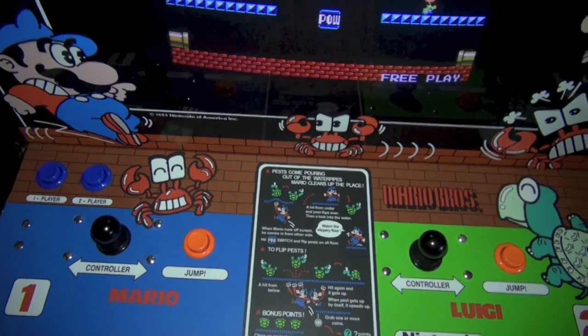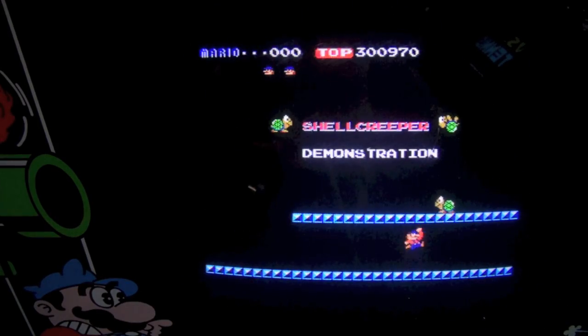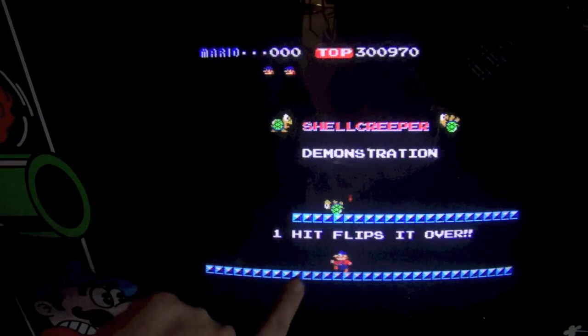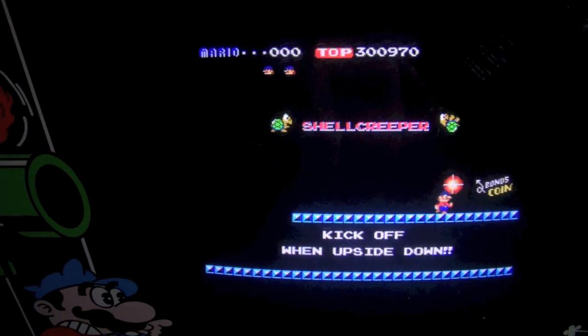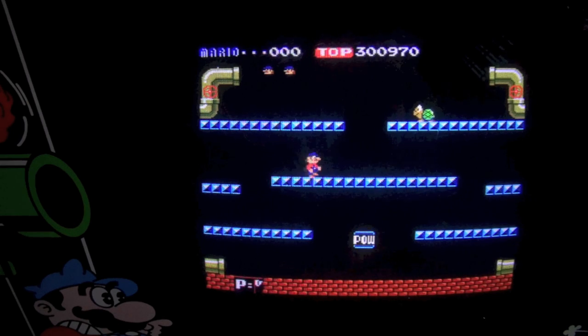So let's go ahead and start a game. Okay, we have the game on free play, so I'm going to press one player start. In the beginning here, it says, hey, this is how you play the game. We have the shell creepers, which they were calling the turtles at the time. Hit them underneath, and then jump up and kick them off. And after you kill them, they kind of are reincarnated as a coin.